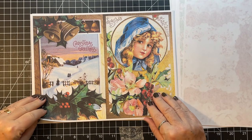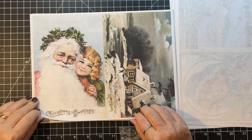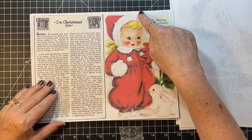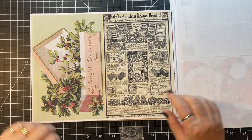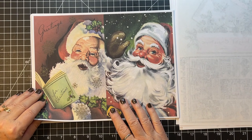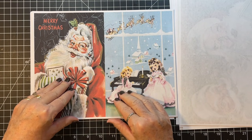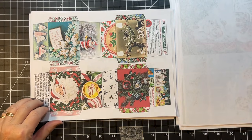And then these are some of the ones that I thought I wanted to use in this journal that I'm doing. Love this. So cute. I'll probably take out the dear little niece and just use this image, but super cute. And these 50 Santas, I just love those. Isn't this cute? And then these with the pink. I do have a pink Christmas on my mind as well, so I'll probably do those.